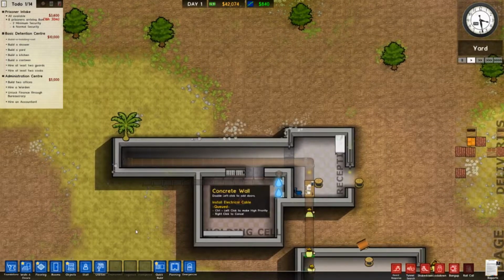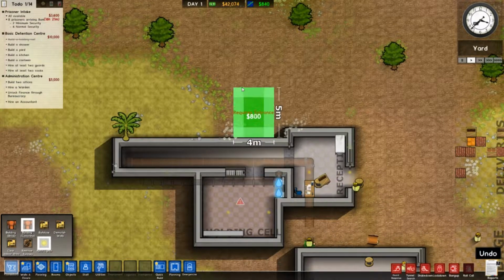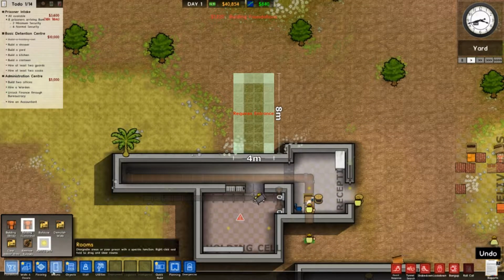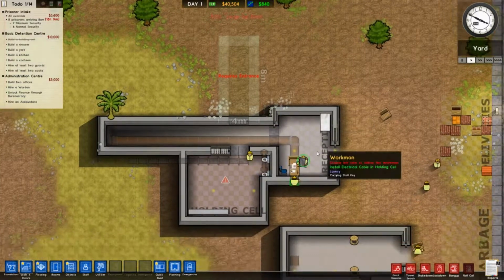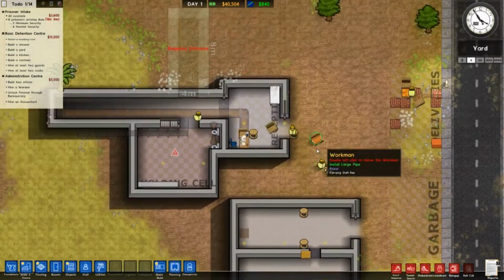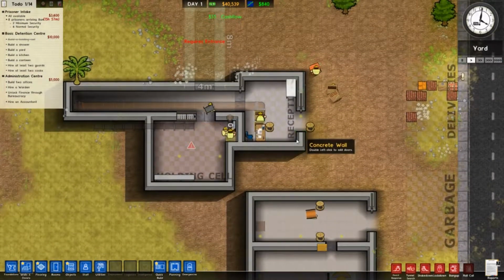Now, from the reception, I think we're going to want to go ahead and start putting in the work on the offices. No, we'll have a kind of staff center hall that leads over here. And we will put in another large jail door, I guess. We might have to replace that later on. I'm not entirely sure, but guards and workers may be the only ones able to open jail doors. In which case, people might have trouble getting to and from the staff center. I don't know. We'll learn about it as we go on.